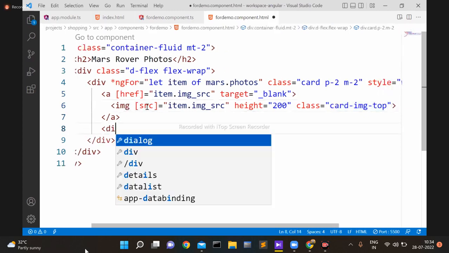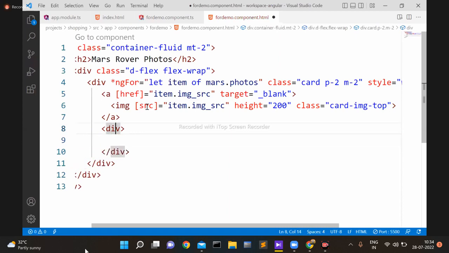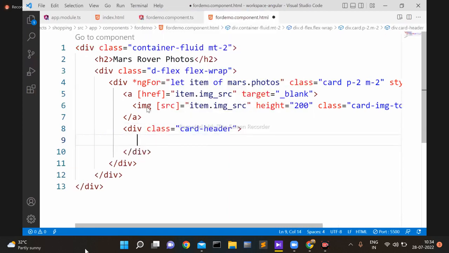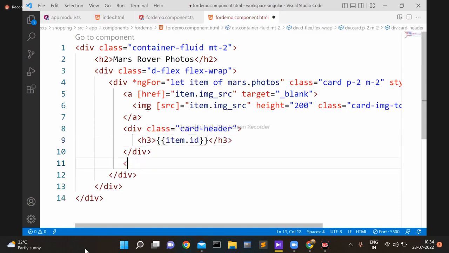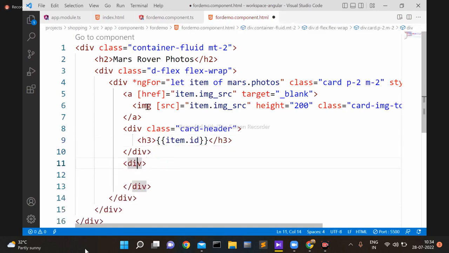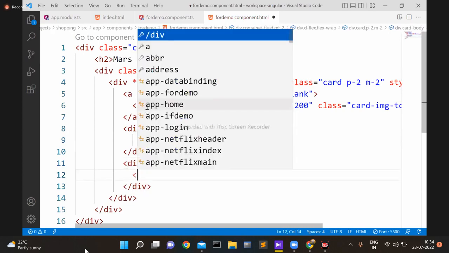Under that we will put a div with class card-header. In the card header I will keep the photo ID, that means item.id. After that, I will create a div with class card-body. In the card body, I will put a data list.